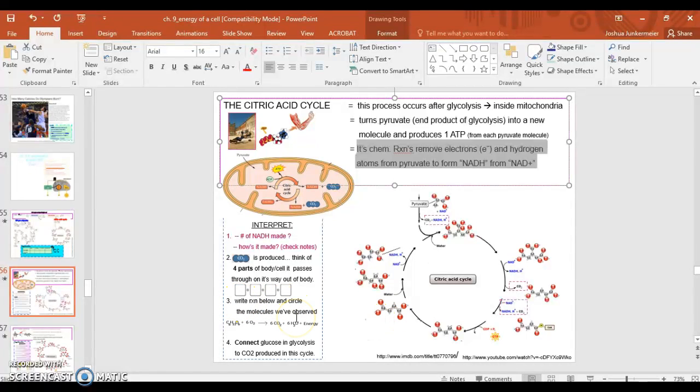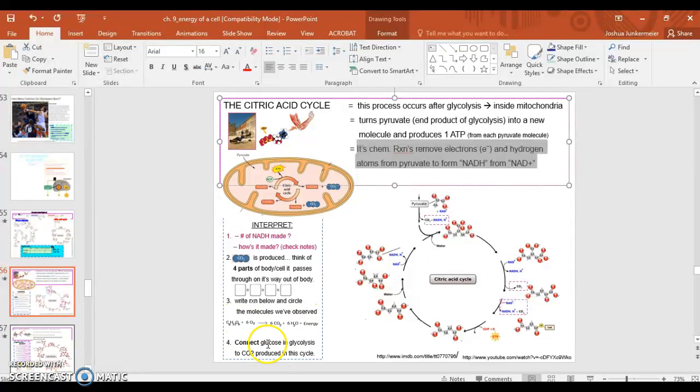It says, follow these questions and you're going to identify which of these we have not seen happen in any of the processes. So between the citric acid cycle and glycolysis, which of these have we not seen produced, formed, or used, and which have we seen? Specifically, it wants you to write this cellular respiration equation in your notebook, and then circle the ones we've seen so far, used, processed, or formed. There's one here that we have not seen formed yet or involved at all. There's one here that we have not seen used by the body at all.